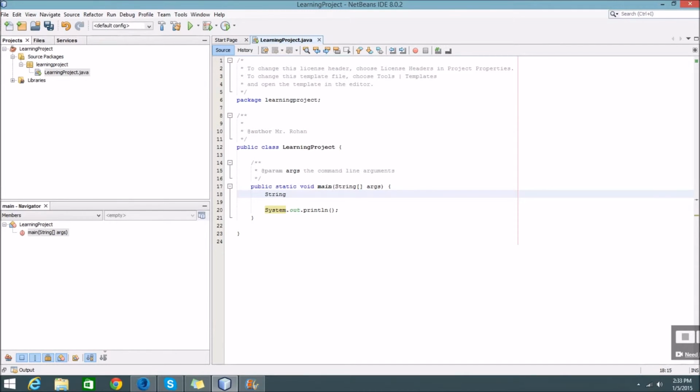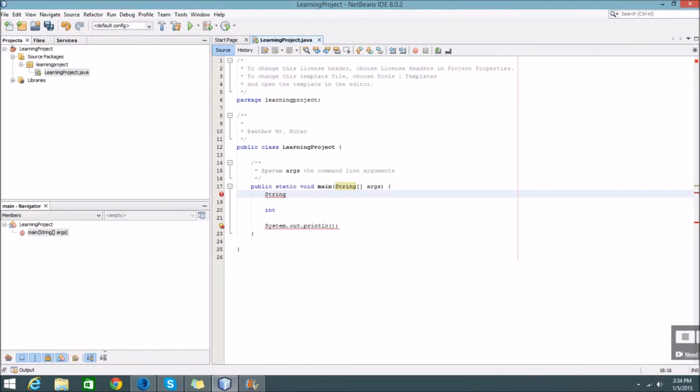The string data type and the integer data type. Both of these data types are how you create a variable. And a variable is pretty much just something that holds a value.